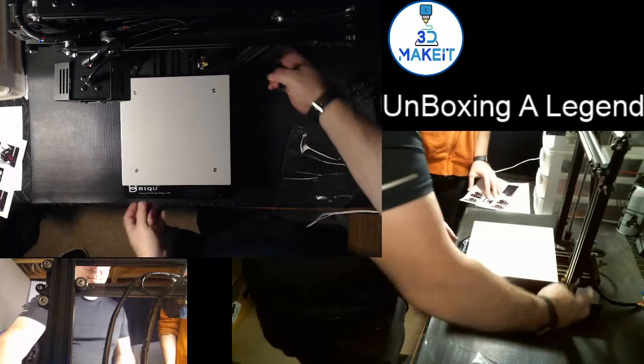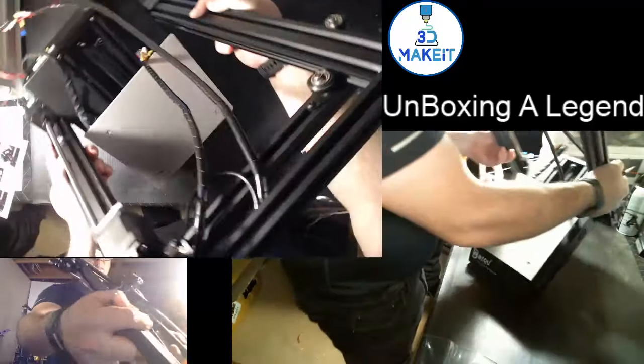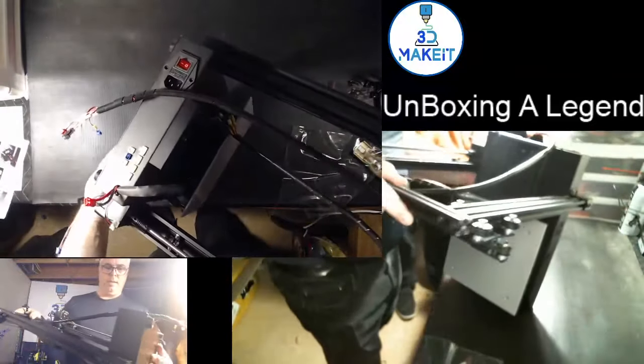And then David cheated. Oh, nice! You have a tornado cube. That's pretty wicked.